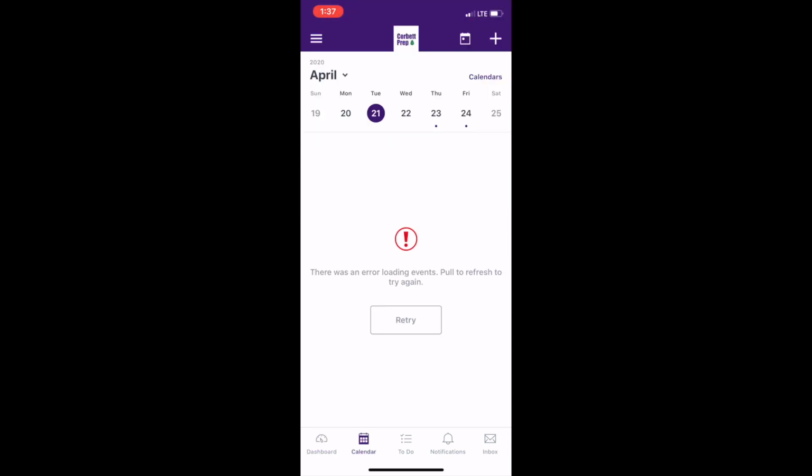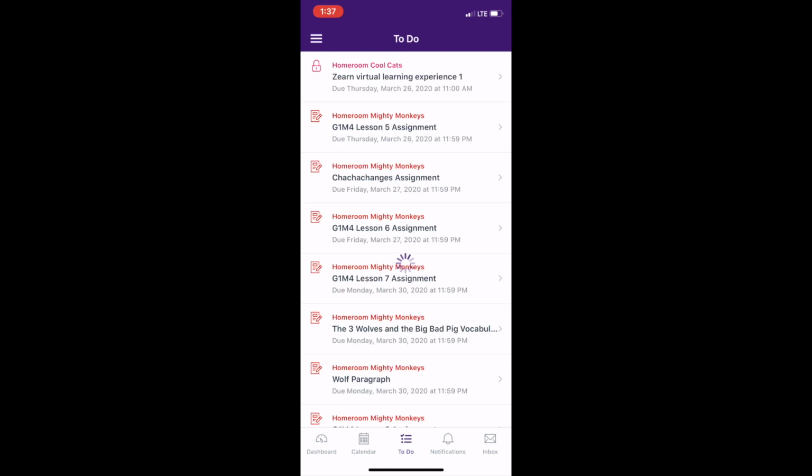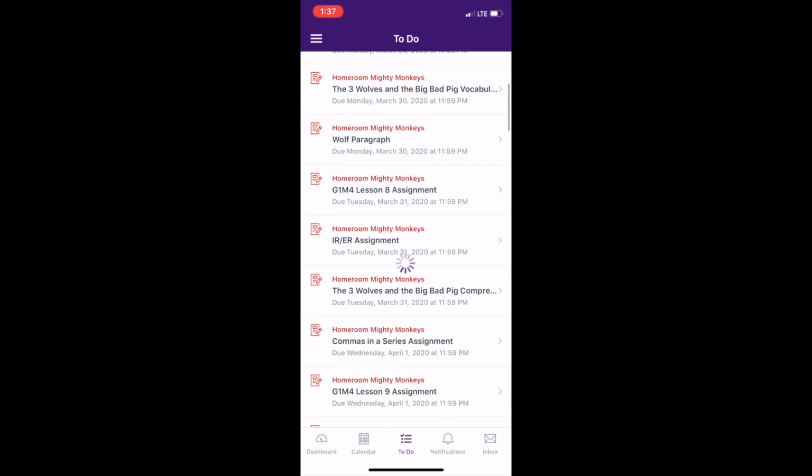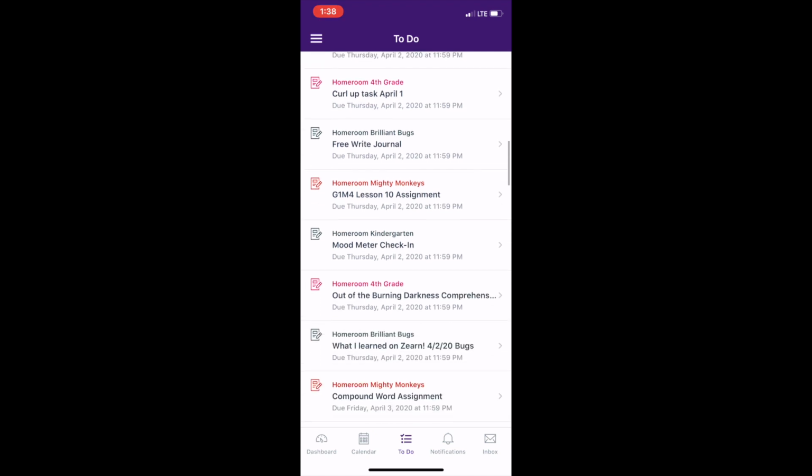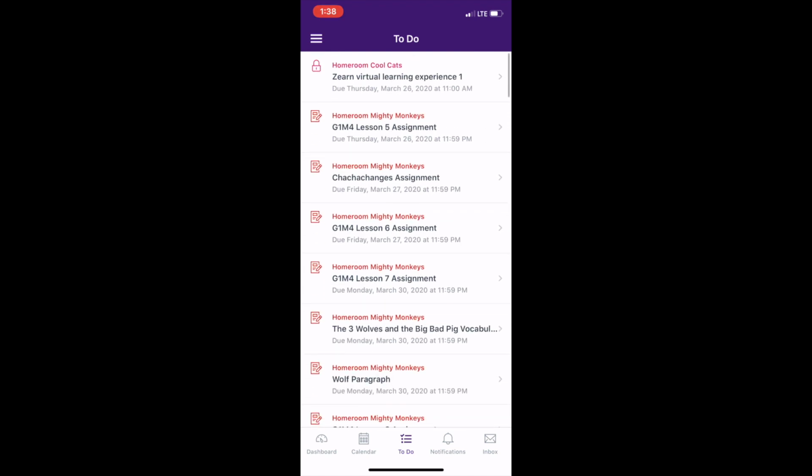You also, believe it or not, have a calendar in Canvas, and Penelope is enrolled in many courses, but essentially you can see work that's coming up as well. So I can see that Pre-K 4 has some work that they're going to submit that way. You can also just go to this to-do at the bottom and have a nice long list of assignments. You can see Penelope's got a lot of work ahead of her, because she's enrolled in so many different classes. But this is a great place to go and just check in and see what, maybe we missed one last week or something like that. This is where you're going to be able to see that.